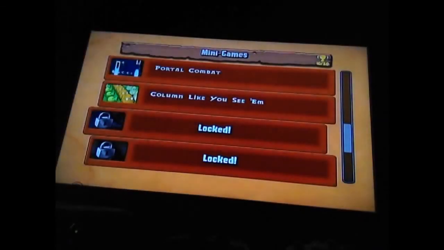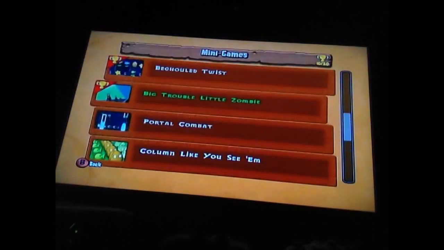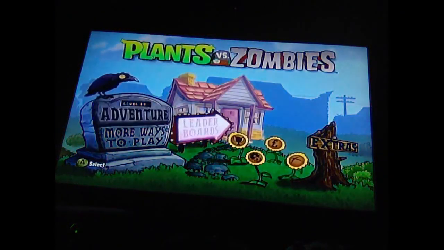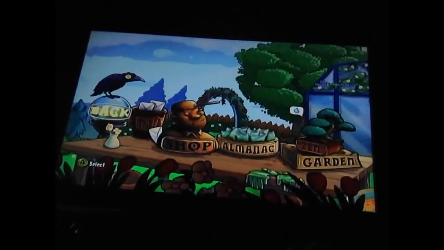Anyways, that's minigame 10. We have unlocked 3 more minigames. We're going to check out what's in the Zen Garden. Oh boy. So in the next episode, we're going to continue with the more interesting and memorable minigames. In this game, we got Portal Combat, Call Mikey Team, and Bobsled Bonanza. That's a great sign, isn't it?